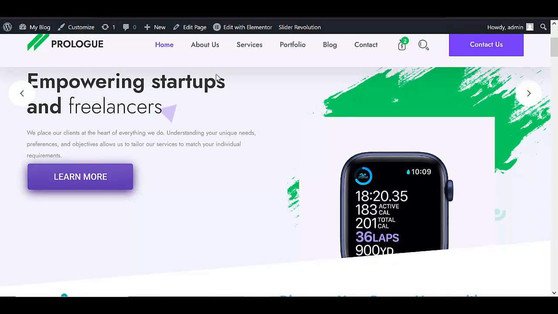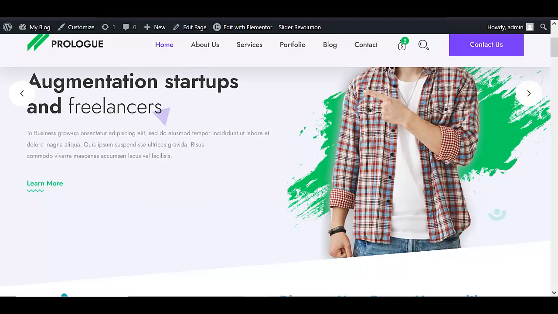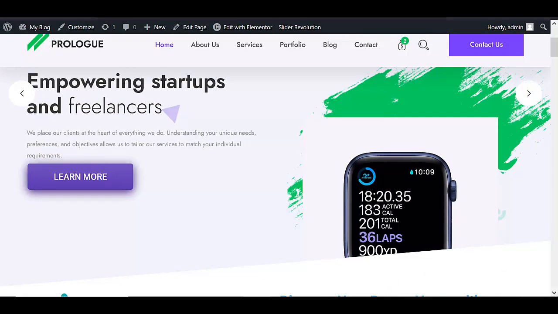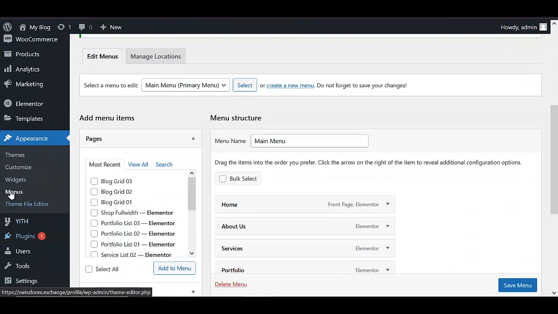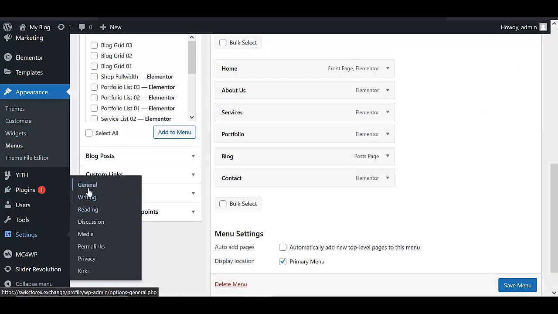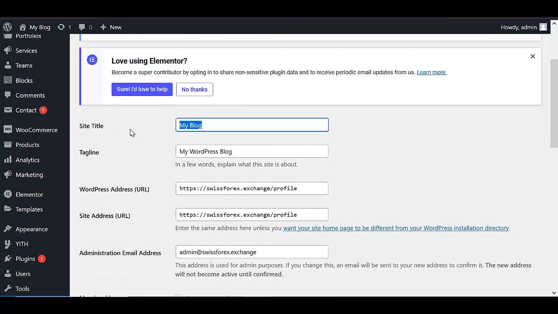So now the last thing there is that if you take your mouse here to where you have your sites, there's what we call site identity. You can see once you take your mouse here, it's showing WordPress, my WordPress blog. So just come to your site, come to your settings. Come to settings and click on general settings. Once you click on general settings, you can change the name. Change to any name you want.